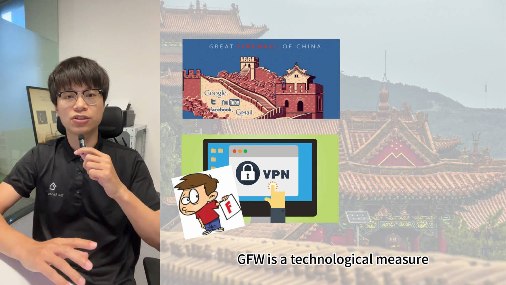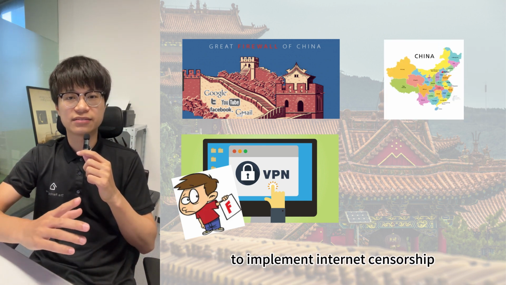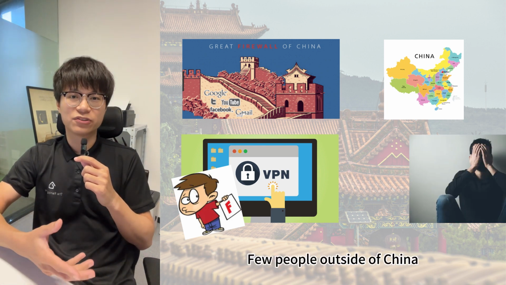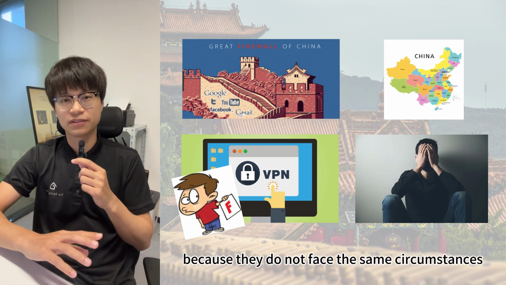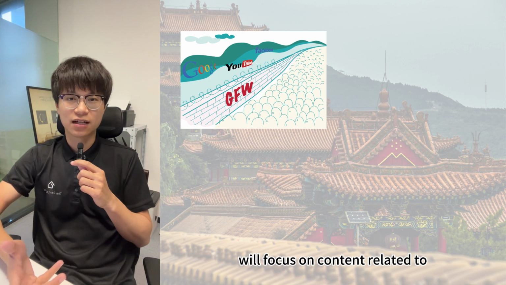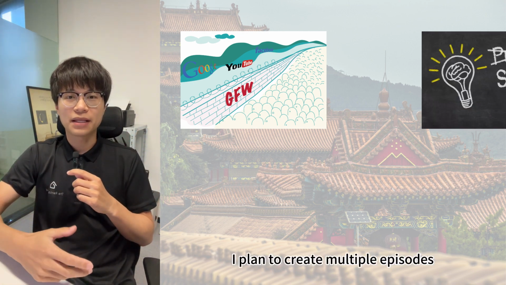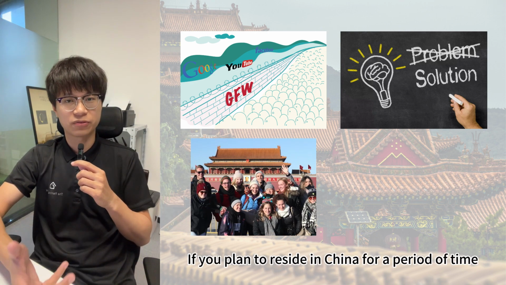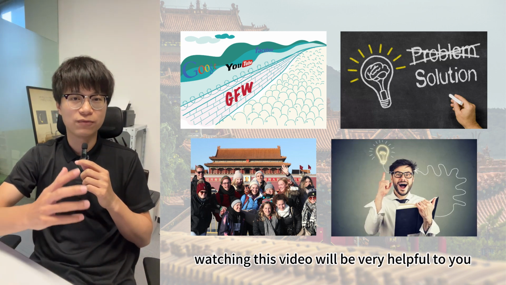GFW is a technological measure adopted by the Chinese government to implement internet censorship for users in mainland China. Few people outside of China provide detailed explanations on this issue because they do not face the same circumstances. This video series will focus on content related to bypassing the Great Firewall. I plan to create multiple episodes. If you plan to reside in China for a period of time, spending a few minutes watching this video will be very helpful to you.